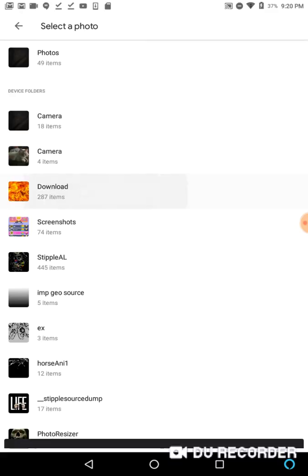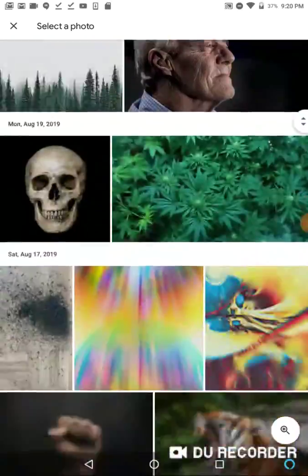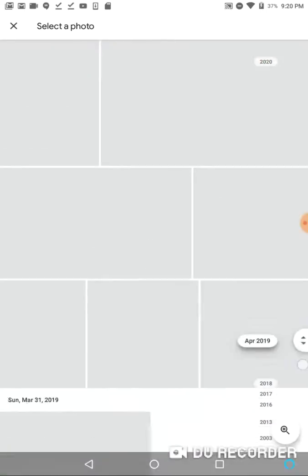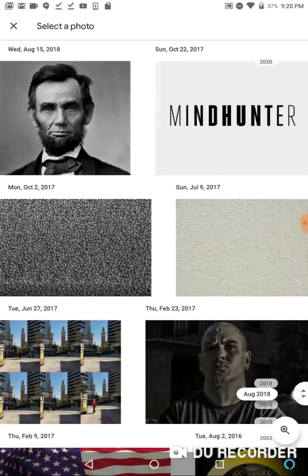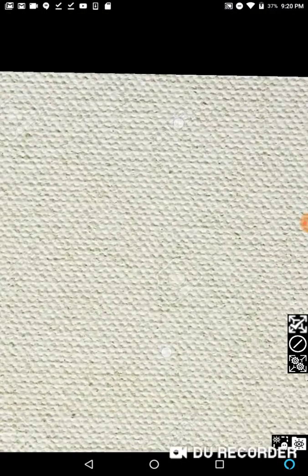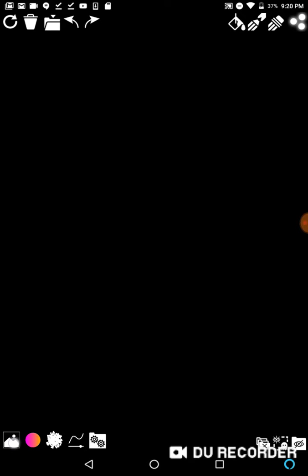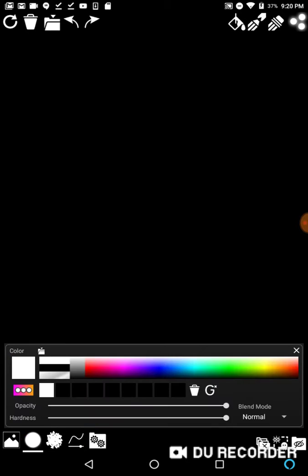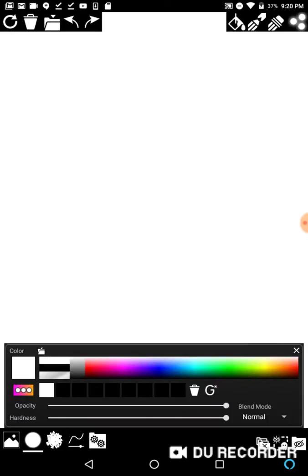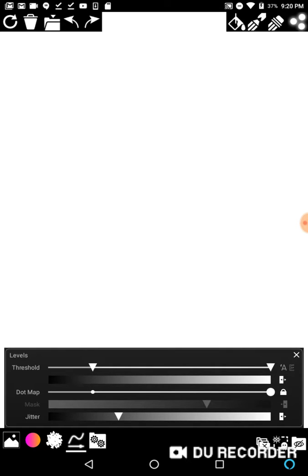Here is another cool trick. Let's see. Of course, I'm gonna have to go digging for it. Okay, so I have this canvas, and now this is a very basic use of this. I'm gonna shut off all these nifty effects. I'm gonna go to white, and I'm gonna go to a black dot. I'm assuming you guys already know how to use this. If you're watching this video, you know how to use this.